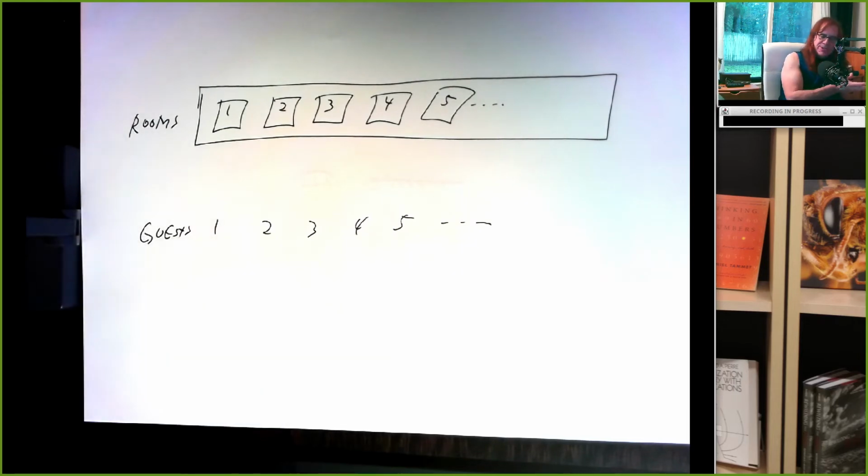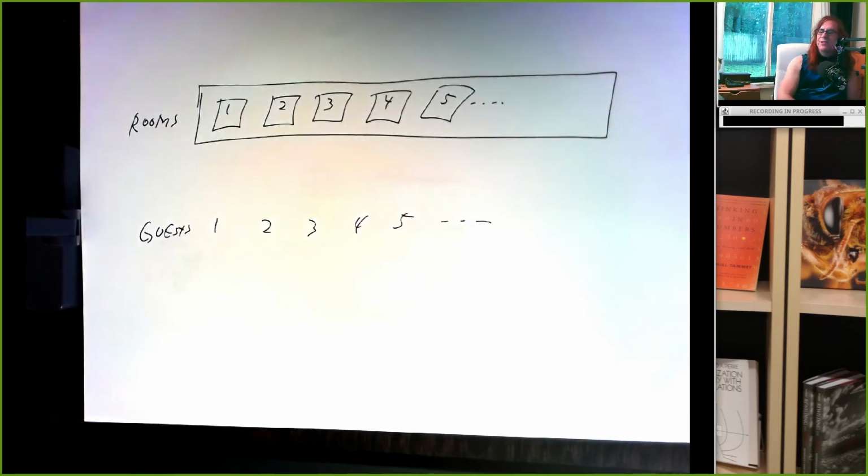All right. Well, this is great, right? Our late graduate student with the broken down car can still find a room. They can unpack, take a shower, go to the party. Now, clearly, if another guest shows up late, they can do the same thing. Everybody can move down one room. New guest can go into room 1. We can do that 2 times, 10 times, 100 times. Not a problem.